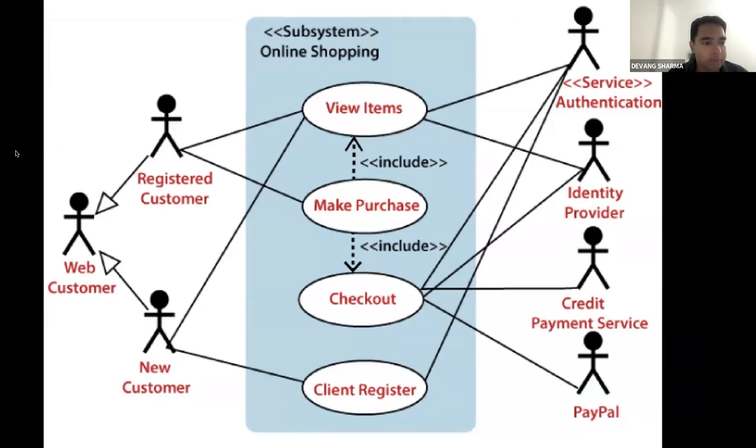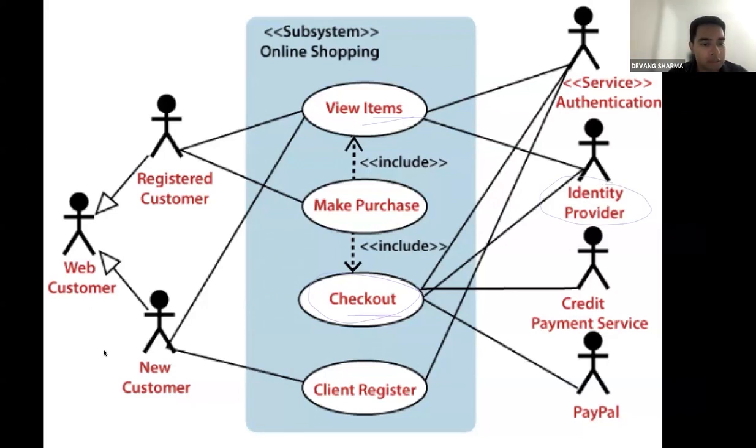Checkout identity provider. Okay. So when you're going to actually check out, well, technically identity provider will be used while you're doing the viewing items. So when you're viewing the items or when you're checking out, it will check whether you have the appropriate access or not. Once you log in, you will be able to view items or check out or even make a purchase once you have the appropriate credentials. That's what the identity provider is doing.